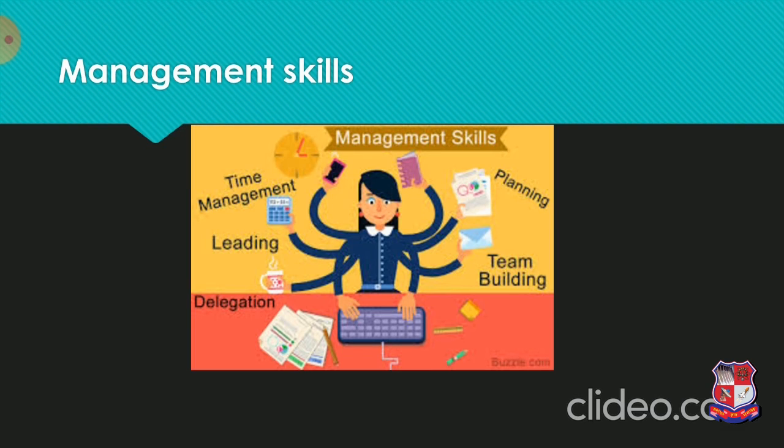And one more thing is management skills. Now, if you talk about an industry, you have many kinds of elements. For example, money, man, machine, equipment, tools, right? All these different elements you need to manage very successfully. If you are successful in managing those resources, then you will succeed in achieving your goal. The resources may be people also, right? Any kind of resources you have, you need to manage them in a very successful manner. Then only you will succeed.